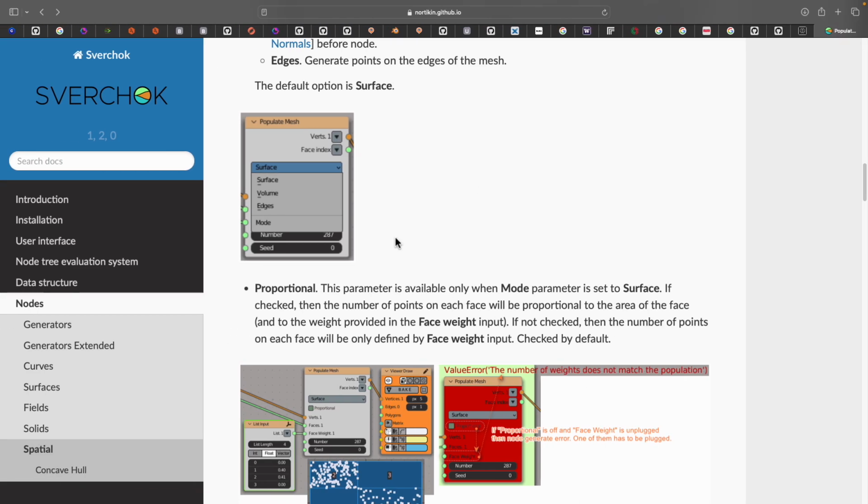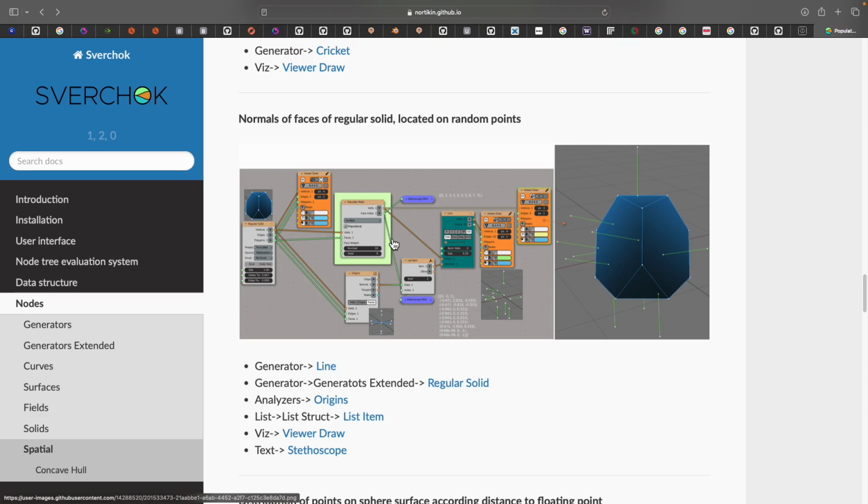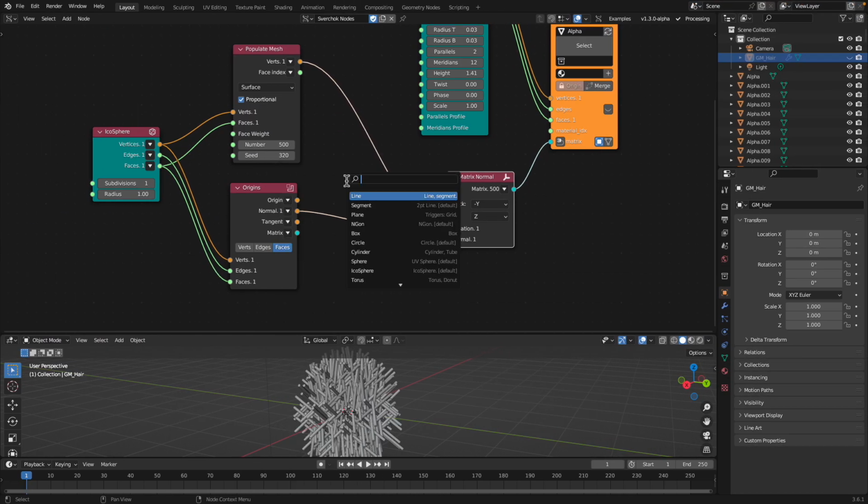I know this because there's this example over here: normals of faces of regular solid located on random points. So we have our original primitives, populate the mesh using its points on the surface, and we can take the origins, take the normal data using list item. Okay, so that's what we need to do.